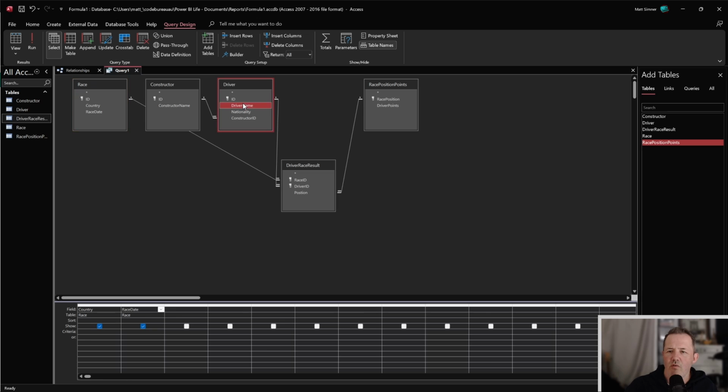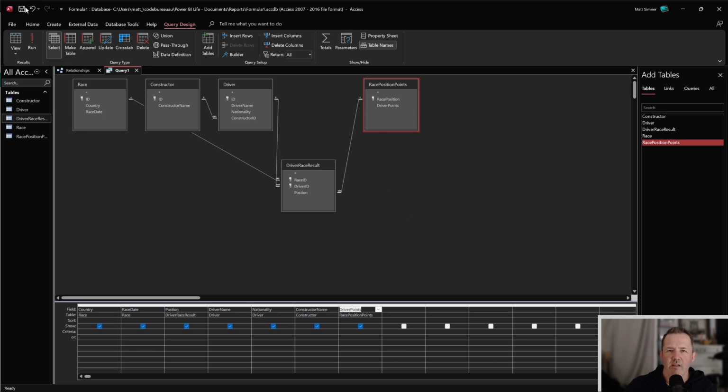We have the driver name, what's their nationality, who do they drive for, what position were they? Actually, let's say race date. Let's make the position go in here. So we have position, driver name, nationality, constructor name, and the driver points.